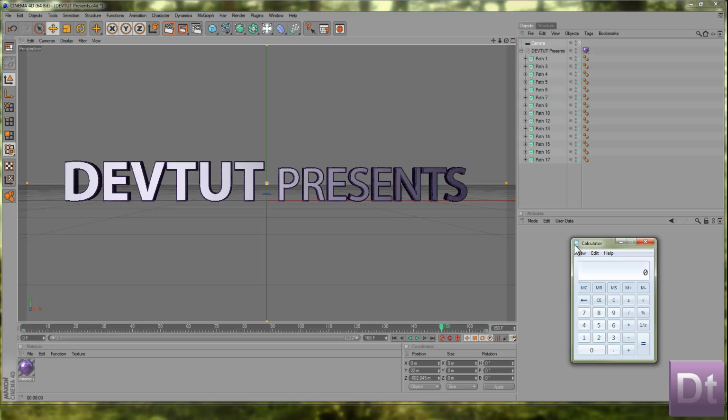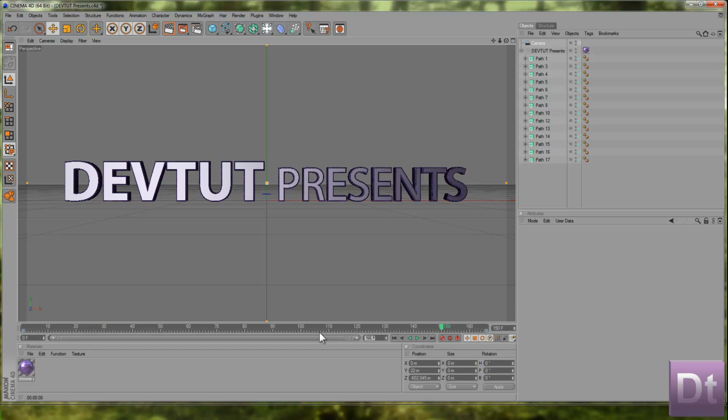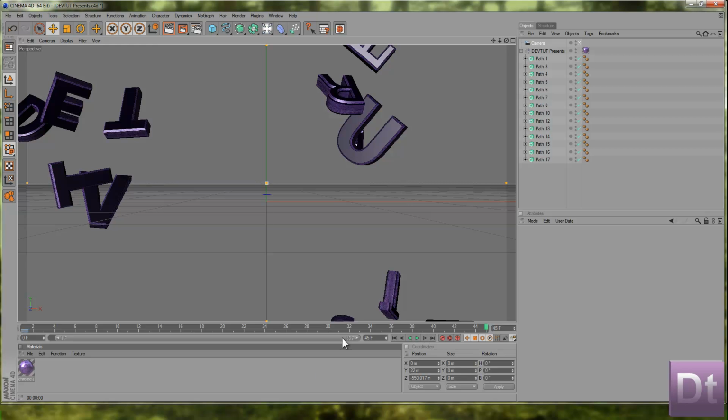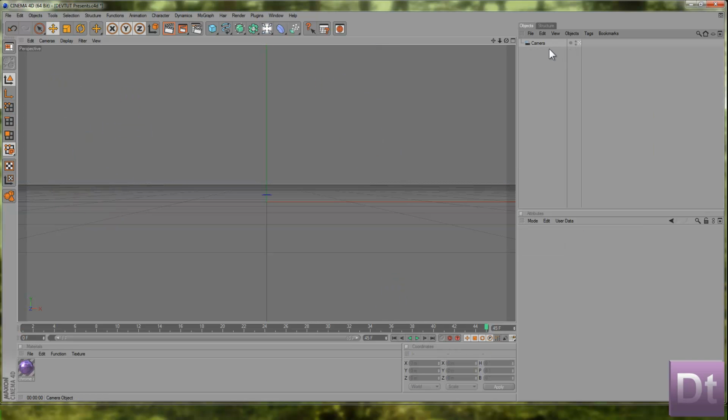So we've got 30 frames per second times 1.5, that's 45 frames. We knew that anyway, just double checking. It's always best to double check if you're not sure. 45. So we changed that to 45 frames, and that's what we get. And we're thinking, oh, well, now we've completely messed up our animation. Well, no, because we're deleting those letters. So we've just got our camera animation in 45 frames.